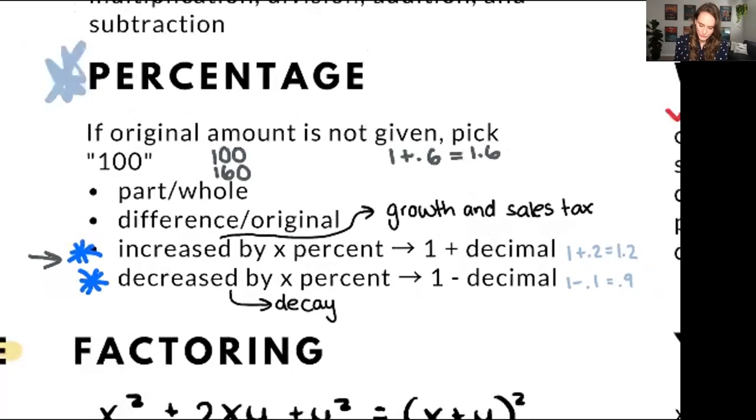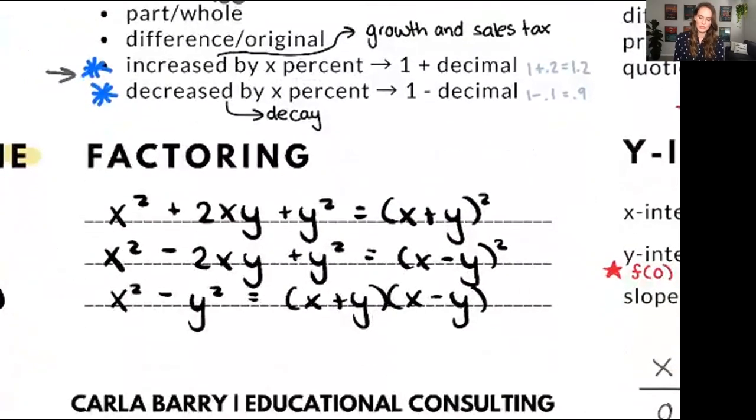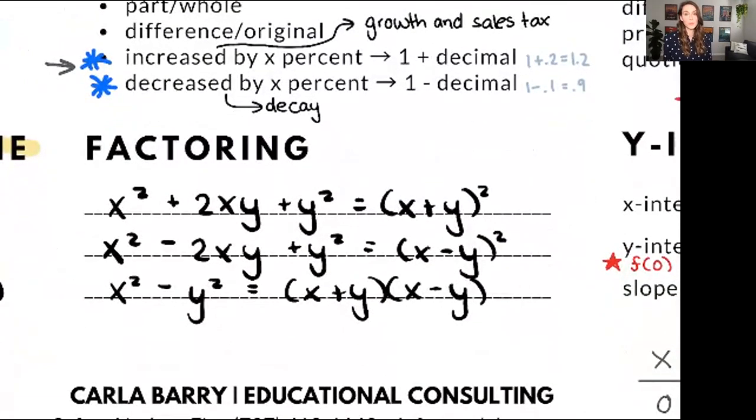So for factoring, you should know these 3 factoring rules super well, meaning that if you see something that's factorable, you probably want to factor it, because they will never tell you, hey, factor this, but they will give you something that you could factor, and if you recognize it as factorable, the question will become a lot easier if you factor it first. So there are 3 ways here that you should know how to factor. We'll also go over how to factor in your calculator and use that in a little bit.